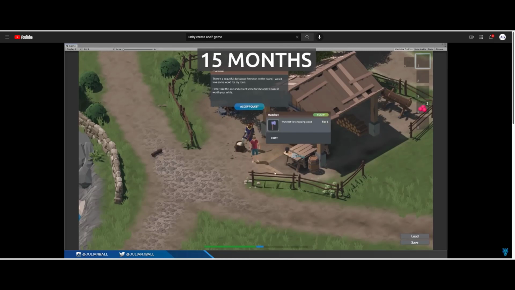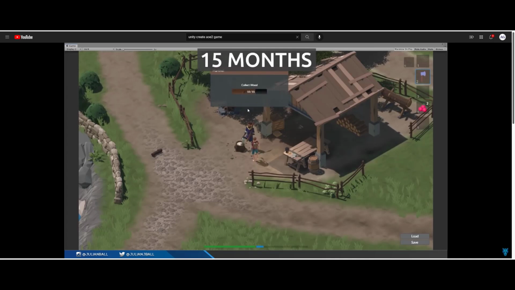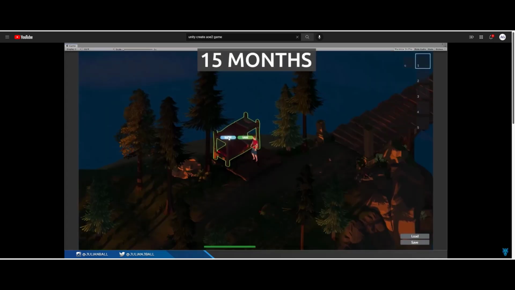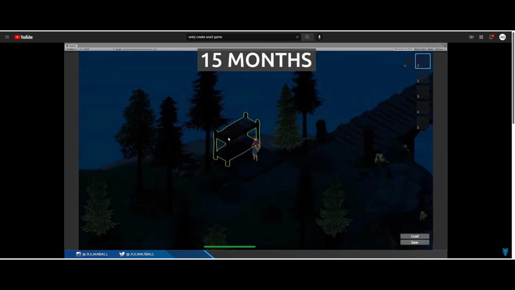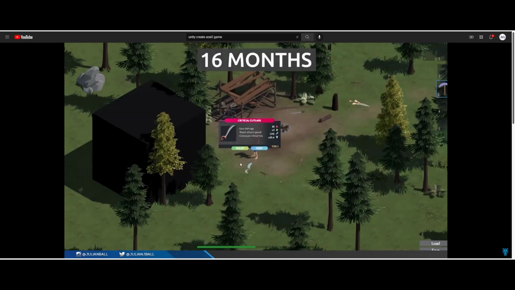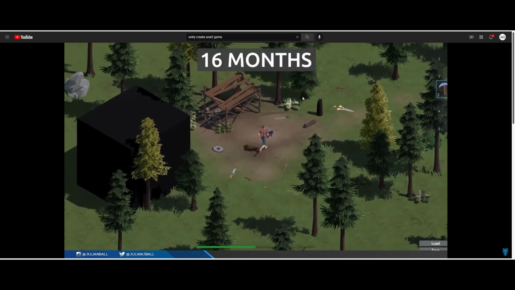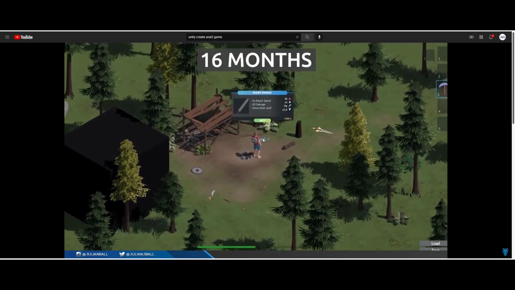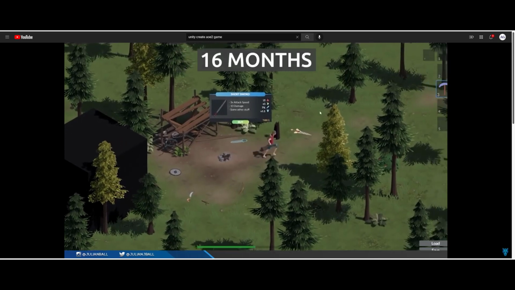Make it so you can do a quest, you can pick up an item, it gets equipped to your hotbar, and then you can actually go out and chop some wood, and a quest will track how much wood you chop, and then you can come back, return the quest, and then cash in your gold. Adding beds, all sorts of interactable items to the game. This was the core focus of these few months leading up to where I am now, trying to develop what the game is and the systems that make it work.